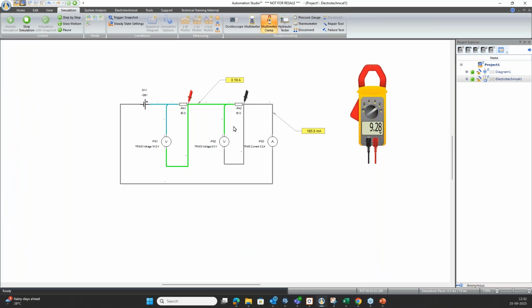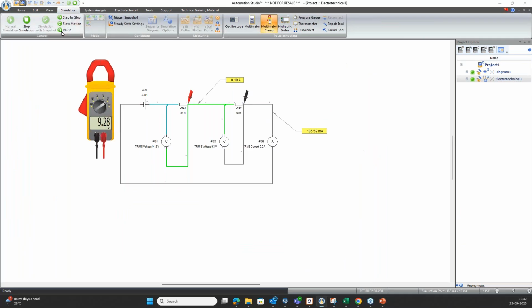And also we are getting a voltage of 9.28 volts across this particular resistor, that is RA2, which is of 50 ohms. So in this fashion, students will get to know how the multimeter clamp works in real life, how you can measure certain properties, how you can denote the ammeter reading and voltmeter reading, how you can make use of the voltmeters and ammeters, how you can create your own circuit using resistors, how you can increase or decrease the value of resistors, and so on.